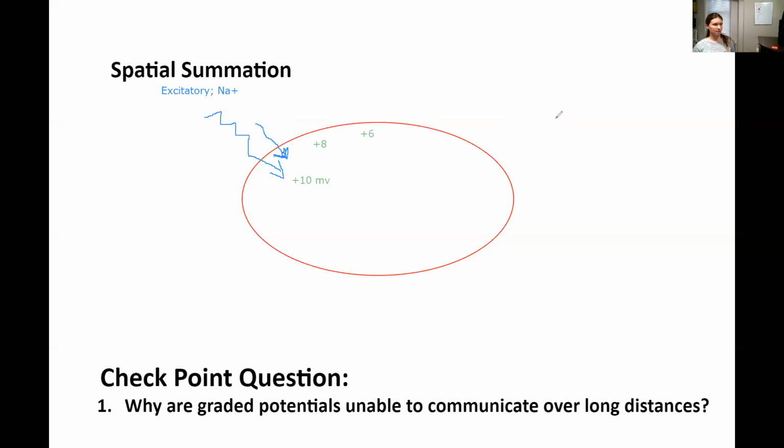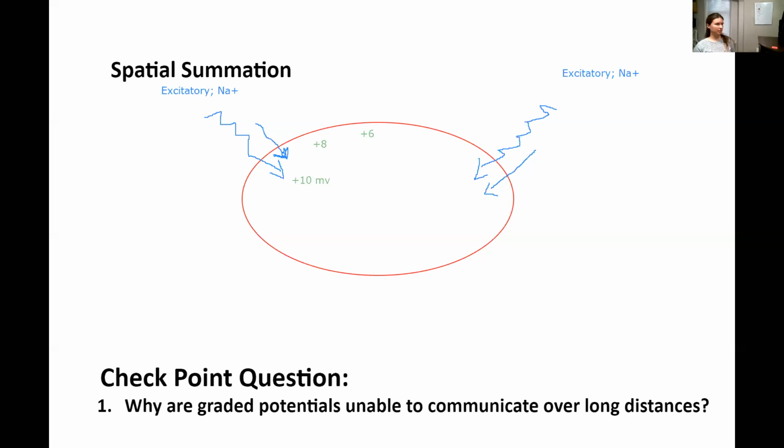But then we're also going to draw a second stimulus. The second stimulus is happening somewhere off over here, and it's happening at the same time as this first stimulus. We're also going to talk about this as being an excitatory stimulus, which means we're going to have sodium flowing in. So we'll draw our sodium flowing in here as well. I'll just draw it on this side. It doesn't really matter which side of the arrow it's drawn on. Okay. So we have our sodium flowing in. I'm going to pick a new color for writing what's happening.